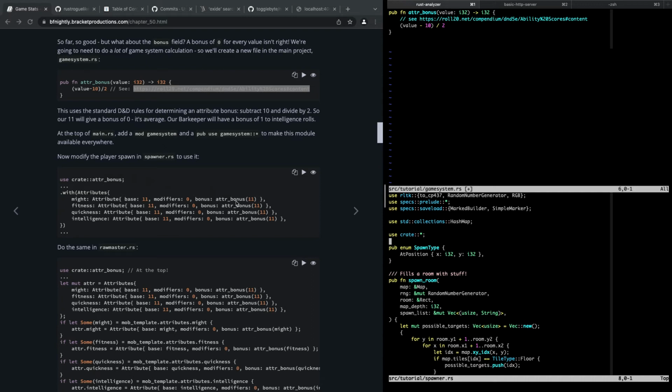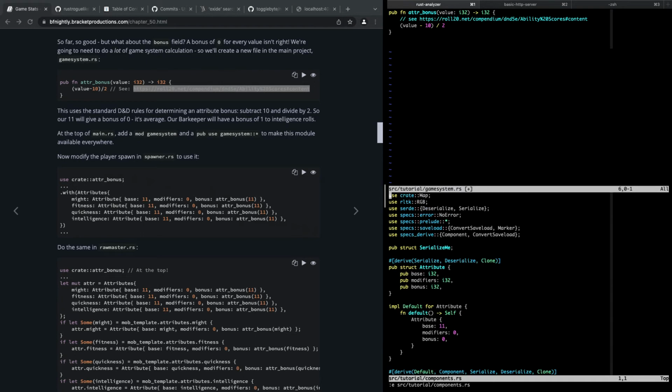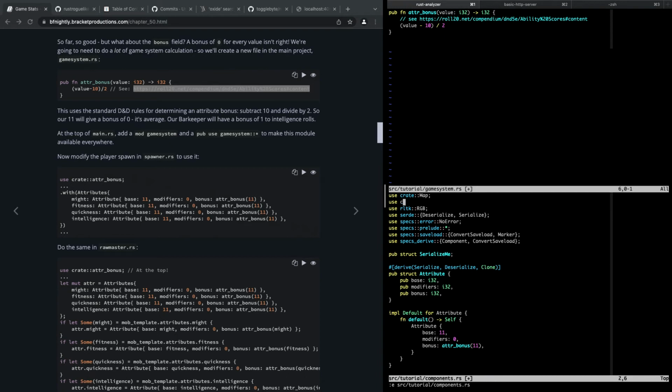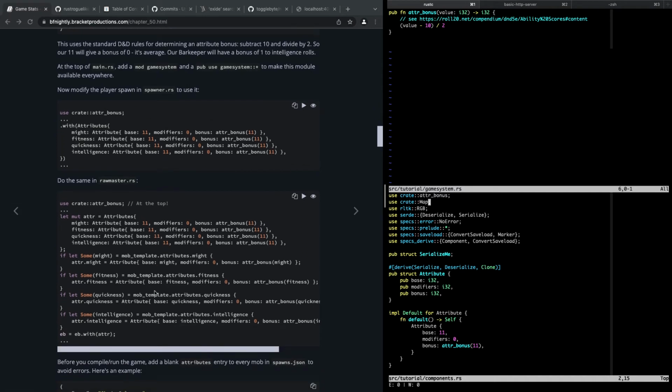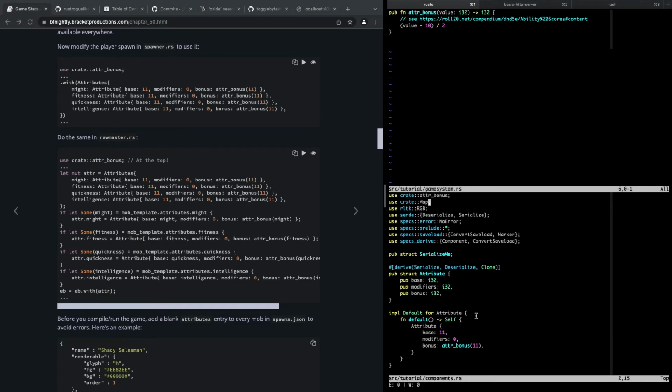And then bonus is adder bonus 11. Oh, darn. That's going to ruin everything because now that has to go in components, the default. Over here. Adder bonus 11. And I think I need to add that create adder bonus. Yes, okay, so that did the trick. And then do the same in raw master. No, we don't have to do the same in raw master because we did it for the default.